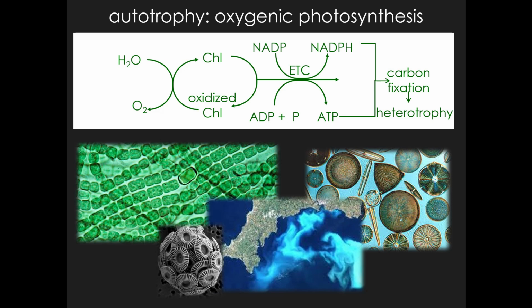Some of those are bacteria and archaea, but a lot of them are unicellular algae, and I've just put a couple here. The one on the far right are diatoms, which are really beautiful unicellular brown algae that produce glass exoskeletons, and that's what gives them that really pretty shape. The other picture here is actually a satellite image. So the first two are micrographs.